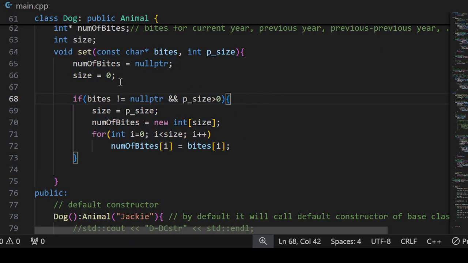So I hope the logic is okay now. Default, then bytes, pSize, and size is pSize, and number of bytes equals size. Yeah, it should be okay.